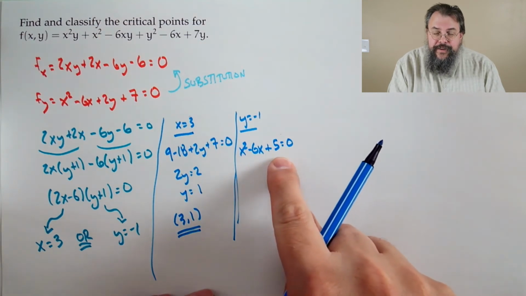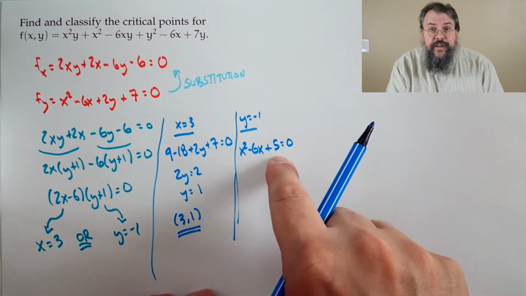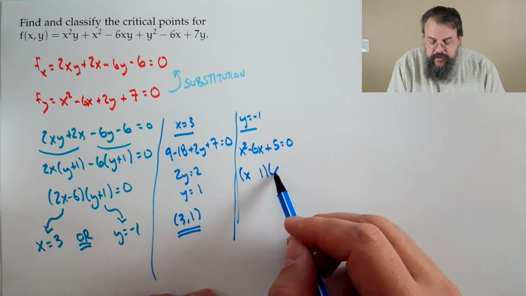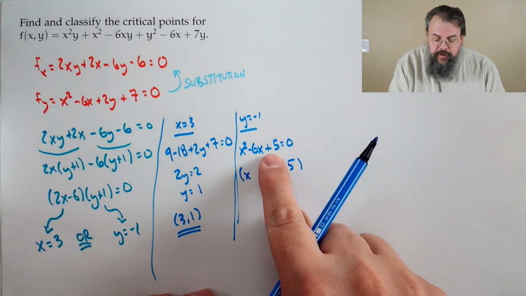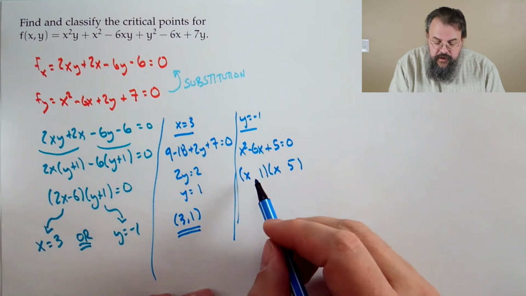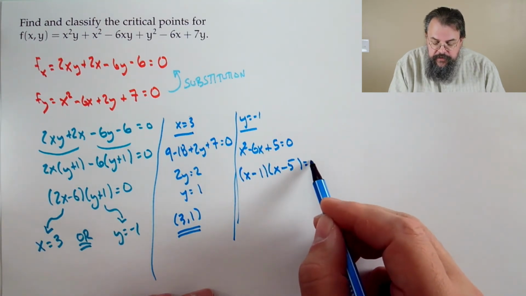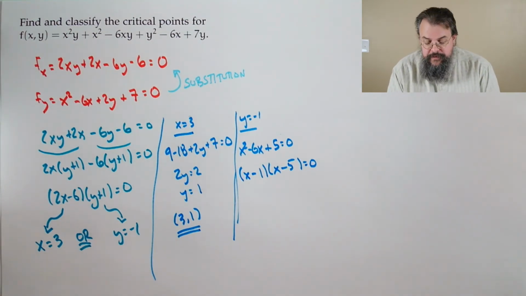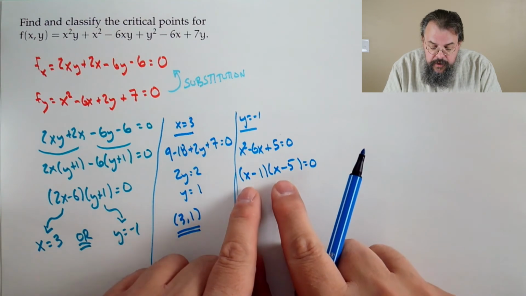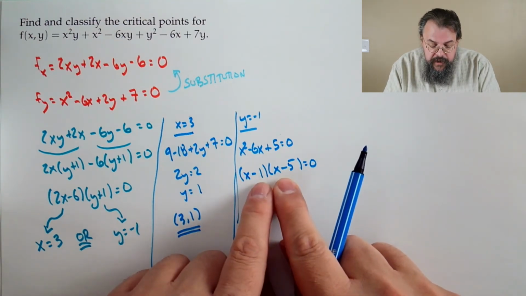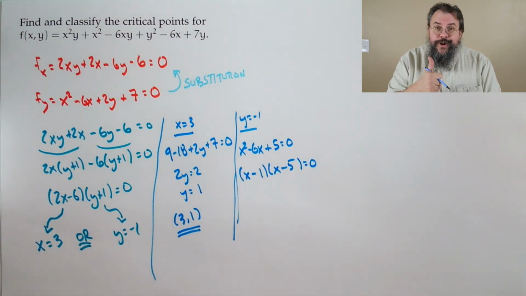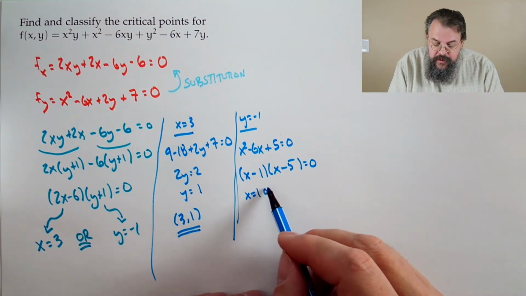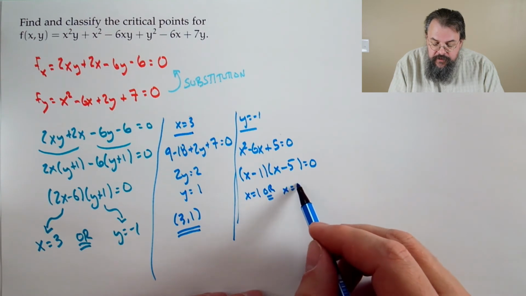Because 5, the only way to write 5 is 1 times 5. So it'd be x, 1 and x, 5. They have to be the same sign, and this needs to be a minus in the middle. So if it factored, it would have to factor as x minus 1 times x minus 5. Okay, well, let's check. x squared minus 5x minus x, that's minus 6x plus 5. Yep, worked out. So we say, okay, that says x equals 1, or of course, x equals 5.